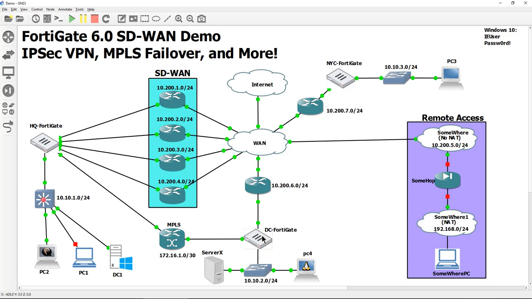Now in the next video, we're going to add a tunnel from New York to the DC. Okay. And then after that, maybe we can see how fault tolerant we can make this. I'm not too sure how far we're going to go, but I think once we actually get New York City talking directly to the DC, we're going to be in good shape.